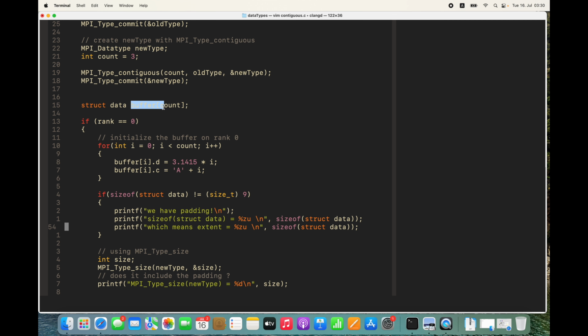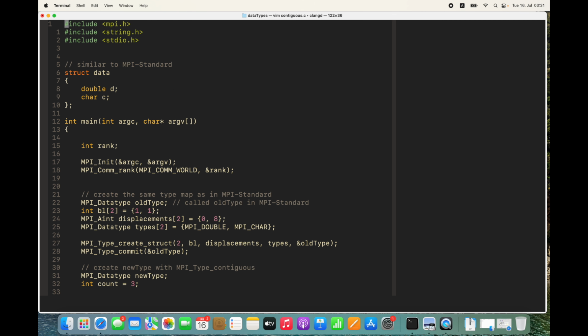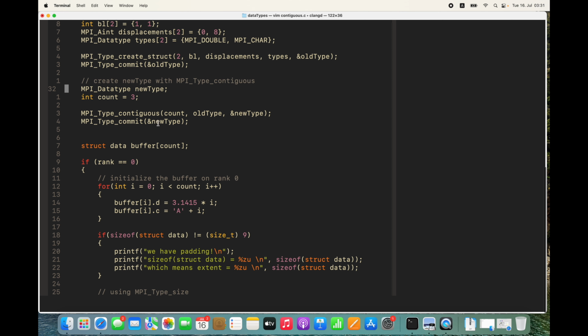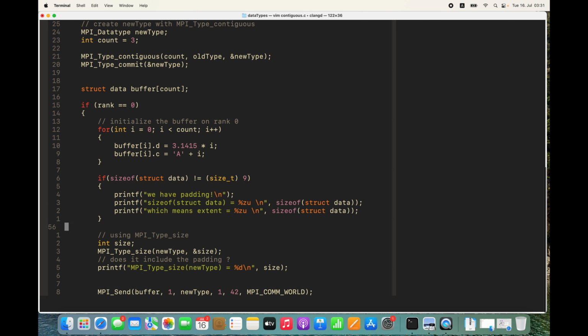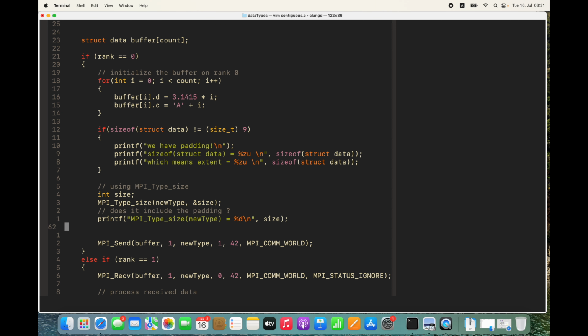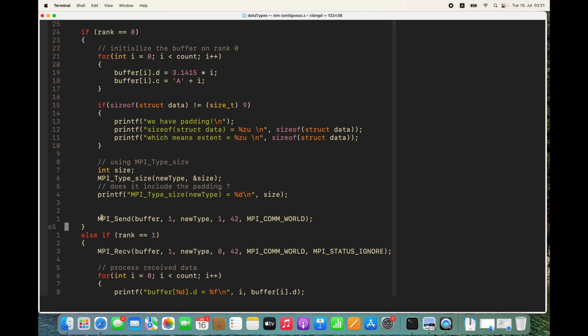Okay, we have our buffer. That buffer has the data structure, a double followed by a character. It's going to have the count of 3. We populate it uniquely with pi multiplied by i and character 'A' plus i. These are size information. We haven't talked about sizes already, but all we care about is the send operation.